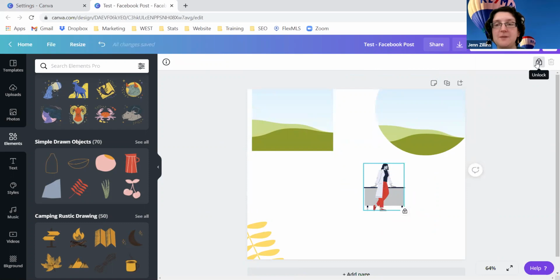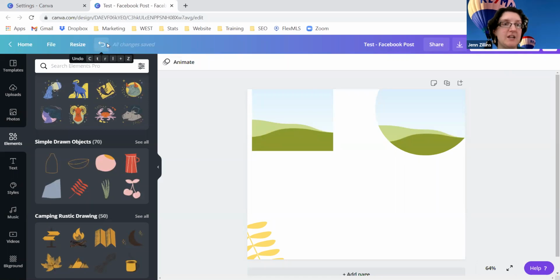And then you can go back up and click unlock. The trash can means you're going to delete it. So I'm going to go ahead and delete her out of here. And let's say, oops, I didn't want to do that. I could come back up over here at the top left to the undo and go ahead and undo.